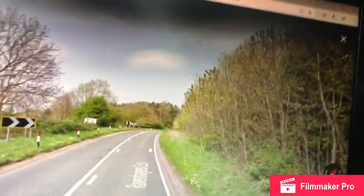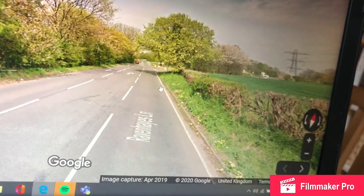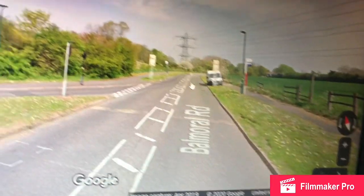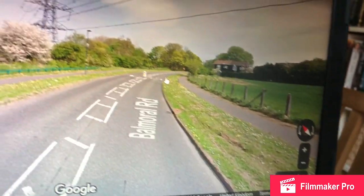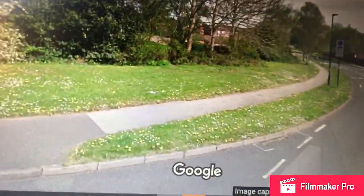And just by there is Franklin Services, by the M5 motorway. Well, the 202 is a good route. I'm sure that the new 44 will be a lot better, because obviously the times are tight on this service, but I'm sure that this new service will be a lot better. So we're now on Balmoral Road, which is confusing with the 226 Balmoral Road over Wordsley. So anyway, we're now on the Balmoral Road.